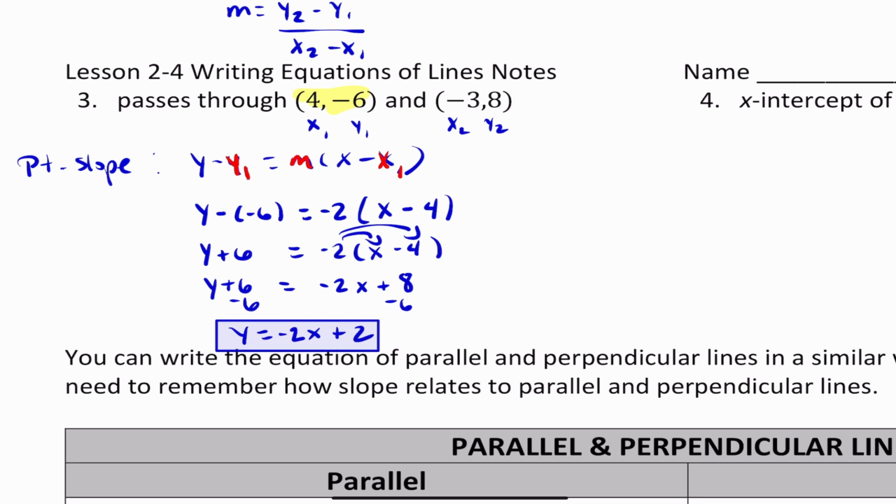See? Like I said, if you have something like this, you have 2 points here. That means I'm going to have to use the slope formula. And once I found my slope, you have your slope, which we had over here, and then you can pick any point. Doesn't matter which one you choose, you'll still get the same answer. If you choose this, then this is the work that we will have to show. But if you choose this, you're going to have different work, but nonetheless, you're still going to get this equation, okay? It does not make any difference if you choose one or the other, okay?